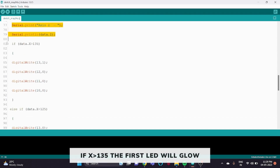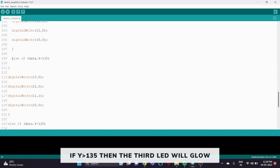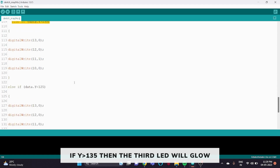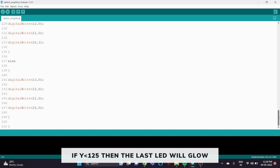Then we are setting the condition that if data.x is greater than 125, the first LED will glow. That means if we move the sensor forward, the first LED connected to pin 13 will glow. If we move the sensor backward, that is if data.x is less than 125, then the second LED connected to pin 12 will glow. Similarly, for left and right, else if data.y is greater than 125, that means if we turn towards left, then the third LED connected to pin 11 will glow. And lastly, else if data.y is less than 125, then the last LED connected to pin 10 will glow. Else no LED will glow.